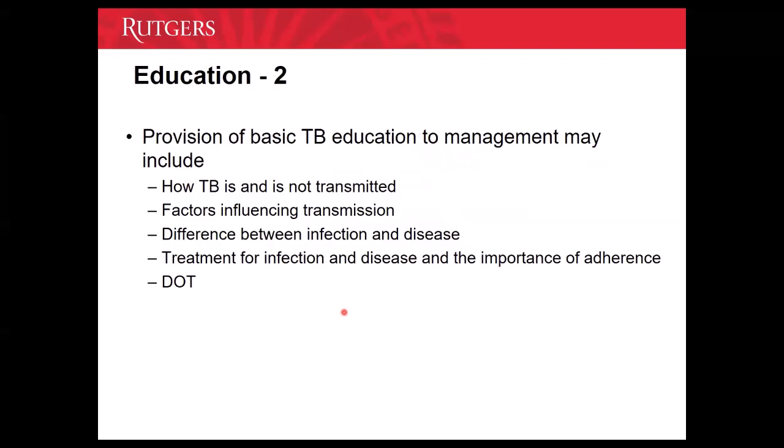So during the session with management, it's a small group. We talk about how TB is not transmitted. We talk about what factors influence transmission. We talk about the difference between TB infection and TB disease, and we talk about treatment for infection and disease and the importance of adherence, and we talk about DOT as well. We talk about lots of things during the management meeting, but these are some of the things that we discuss, of course.